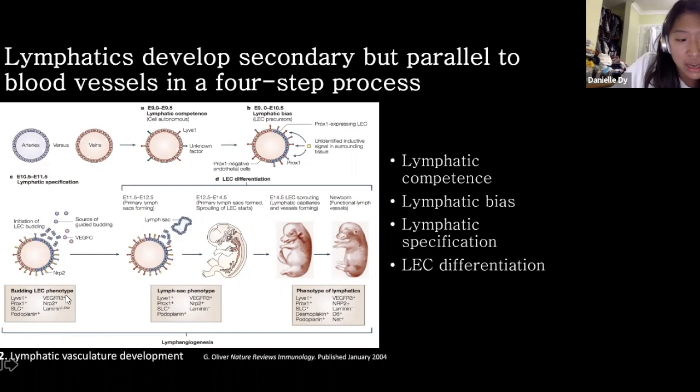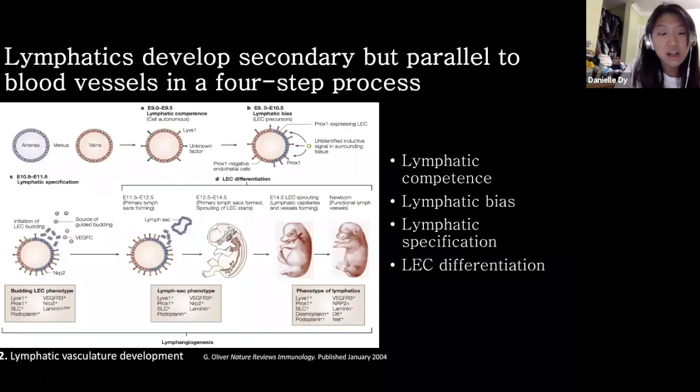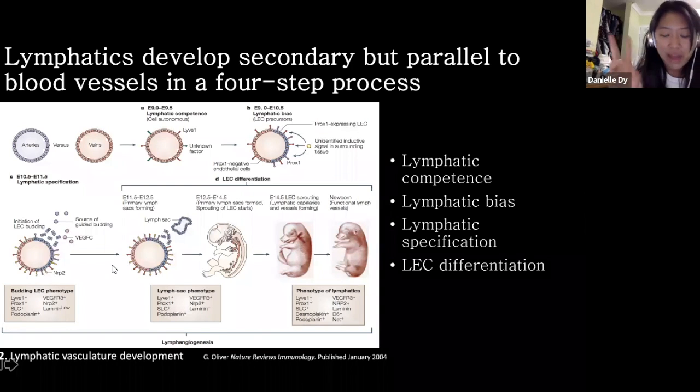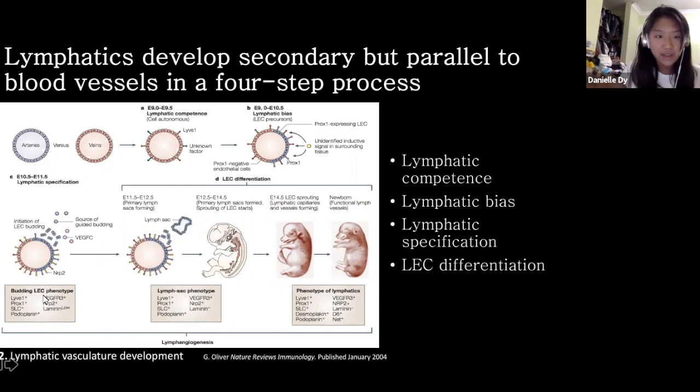This is expressed in all LECs once they've been specialized into that specific cell. And then moving forward, you get the differentiation of LECs, or your lymphatic endothelial cells. Sorry. Those are three different kinds: the initial, the collecting, and then the actual ducts. So the important factor I want to point out here is VEGFR3. And that's basically a marker that tells you that this is a lymphatic endothelial cell.